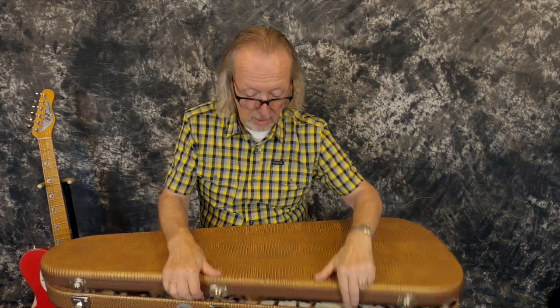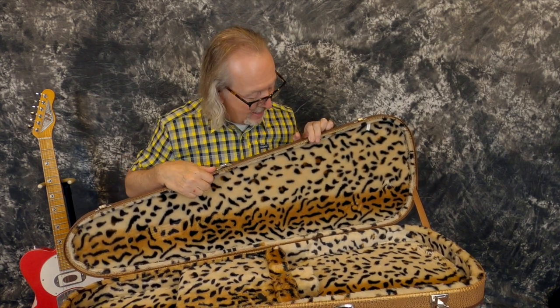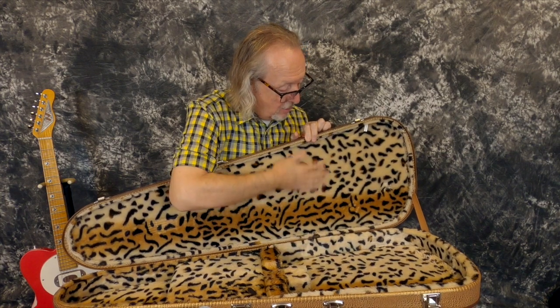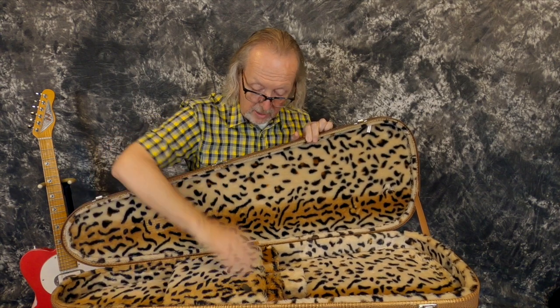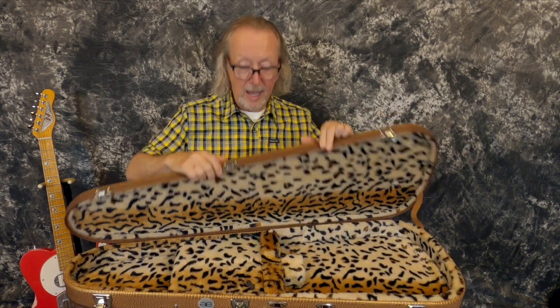But I open this up and I go, oh, get out of town. Check it out. You lay that guitar down in this case, and I got to tell you, it looks hotter than a pistol. This leopard, oh, it's nice and soft. This leathered interior with that red guitar, it's just absolutely outstanding. Oh, he's still got the case key. We got that accessory box. This is the case for that guitar. Hot guitar, hot case, a hot deal.